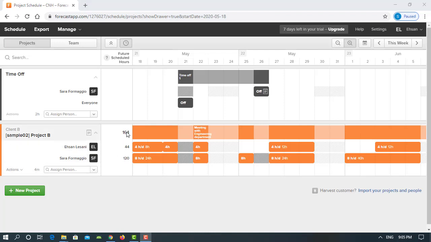This information can be very useful, especially if we connect the Forecast account to the Harvest account, so we can have a better overview about the total project hours, and we can compare them much easier. So later I'm going to show you some more projects which are already connected with Harvest.